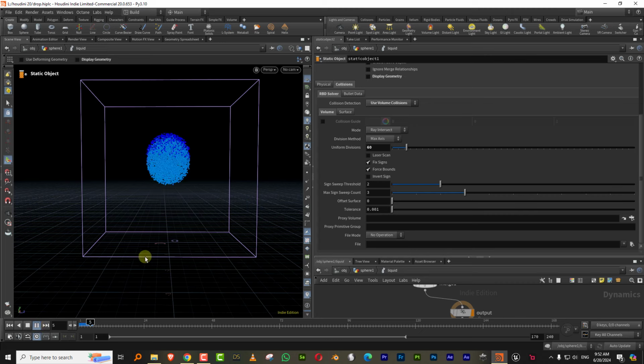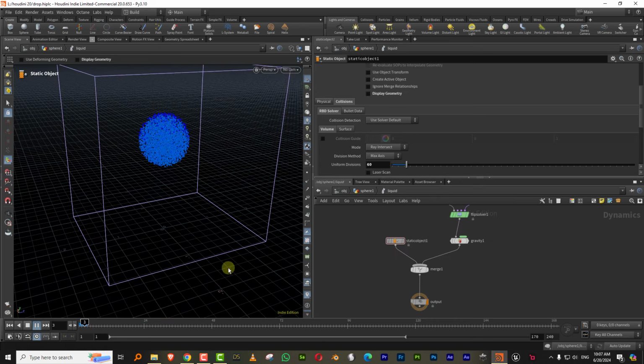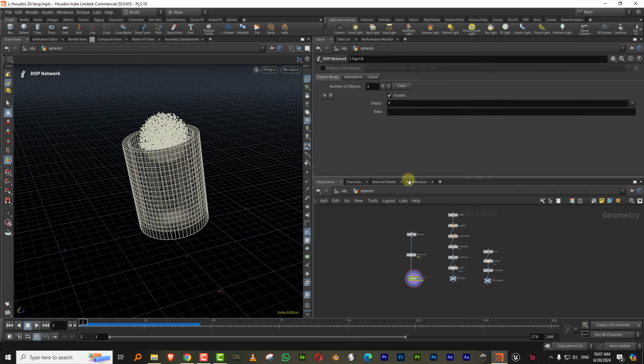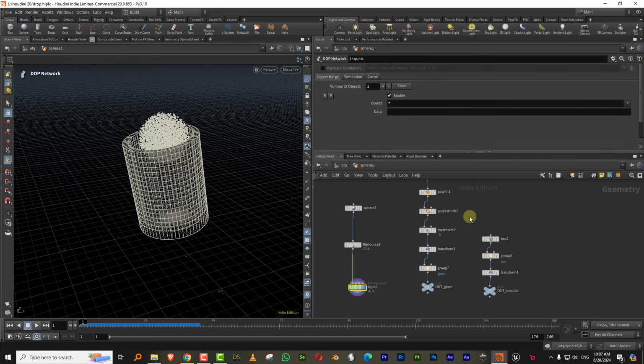Okay, so if I press play here, I should get, okay, now this is causing issues, it's not filling up. All right, so one of the issues that happens is if your collision geometry is too thin, then it sort of refuses to fill up. So what you can do is, for the collision geometry, use something slightly thicker, and then for final render, use your actual geometry. Or then you have to crank up the sub steps a fair bit for it to start working. So it's a compromise that you have to make.